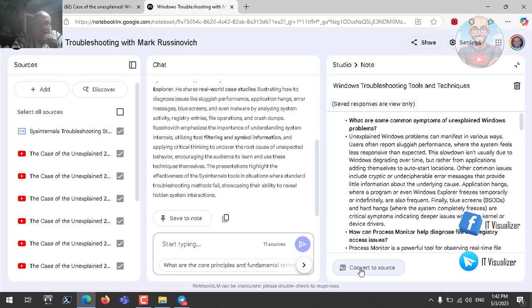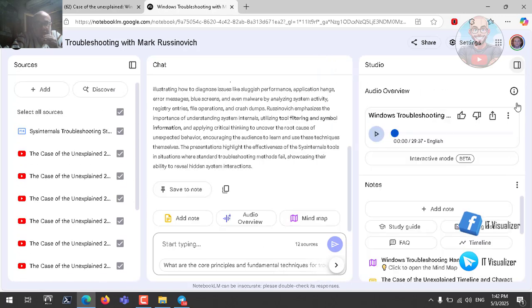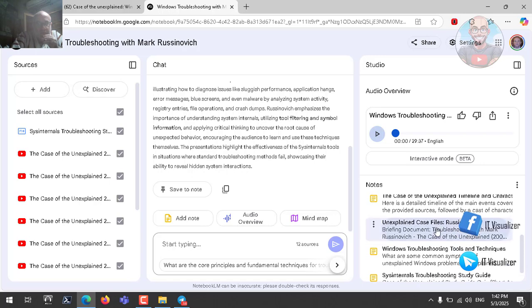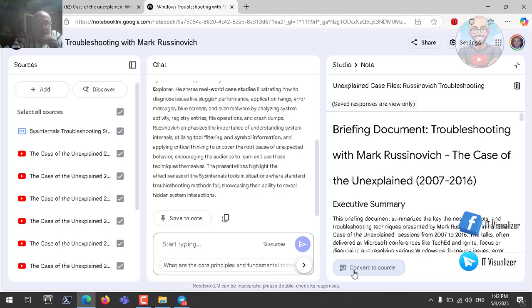Now all of these are added to our sources. This is added, so we have this also added as a source. And now we have the third one, convert to a source.